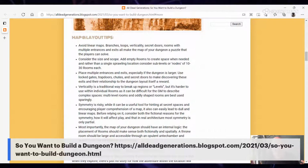So you might take a castle and you say, we have the gate, the portcullis that's down, that would be that entranceway, and that has that kind of challenge. Then maybe you get in the castle, and you might think about the courtyard. Maybe there's an element to it where we are testing their navigation, or we're testing their social skills, or maybe we're testing combat, and then the inner sanctum becomes where the main boss of this location is. It's just a different way of thinking about it. It's certainly useful, even if you don't end up wanting to use it. I think it can open up new pathways of how to think about your dungeon spaces.